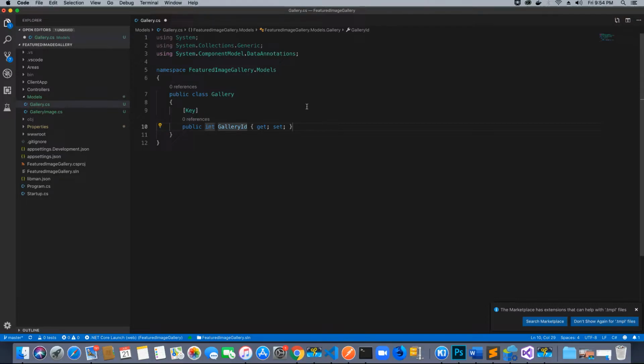There is one feature in Entity Framework Core, which is when we associate a property name with the word ID, Entity Framework Core is smart enough to understand that this is the primary key of this particular table. Also we will use the Key attribute here to denote that this is the primary key of our table column. And now let's add the remaining properties as well.